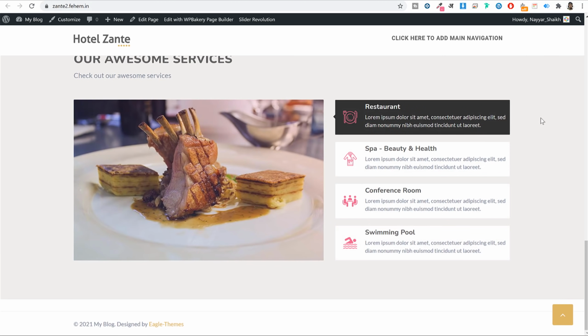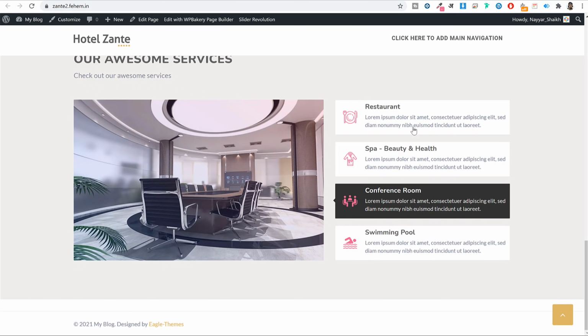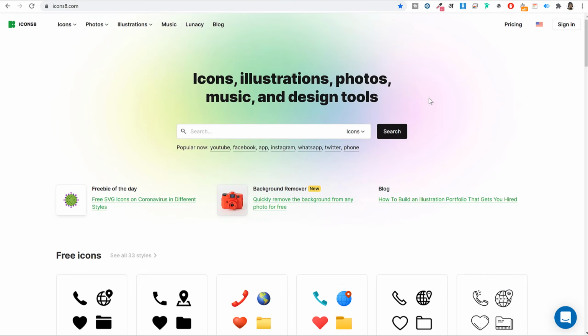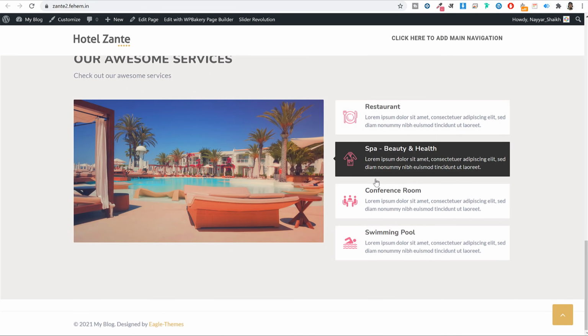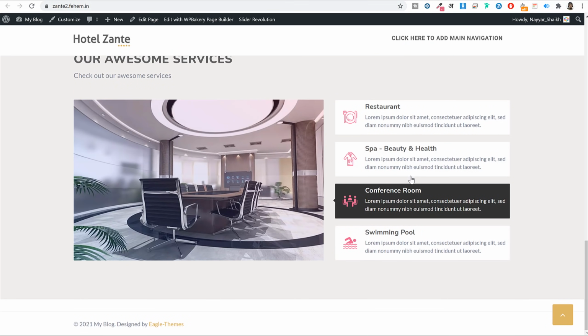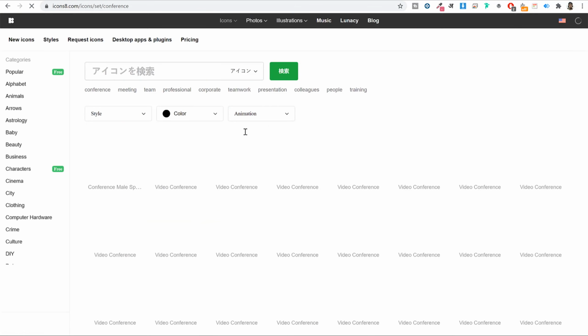Now obviously I've given you these icons, but what if you want to create your own icons? Okay, if you don't want to use these icons, or if you want to add more options and create icons for that, let me show you how I created these icons. So open a new tab and go to icons8.com. Now all these icons that you see, I've created using this website. So for example, suppose you want to use this conference room icon, or this swimming icon, you can just search for that option. For example, you can search for conference, or you can search for meeting. You will get icons related to that.